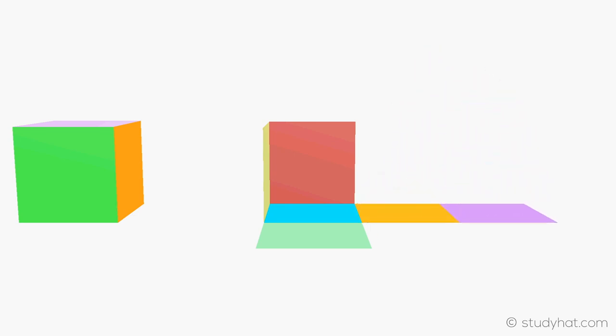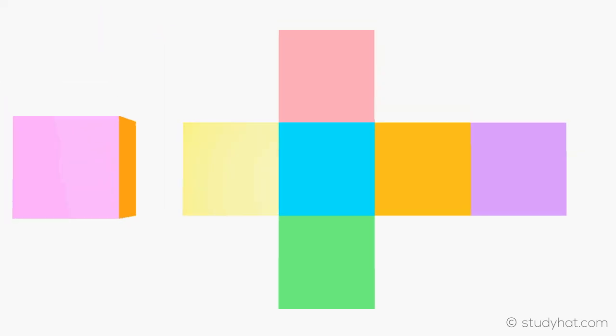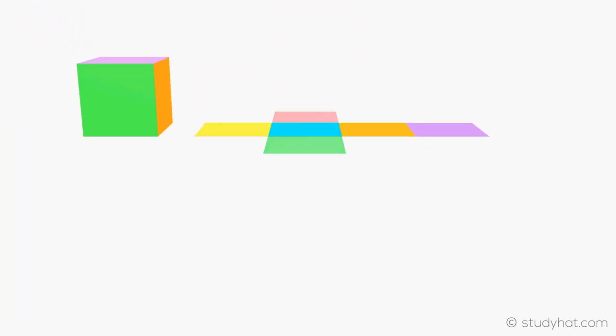The top has been lifted up and that goes to the very end. And then both side faces have been opened which are now placed on the left and right. That's only one way of opening the cube up. Remember, a cube can be opened up in many other ways.